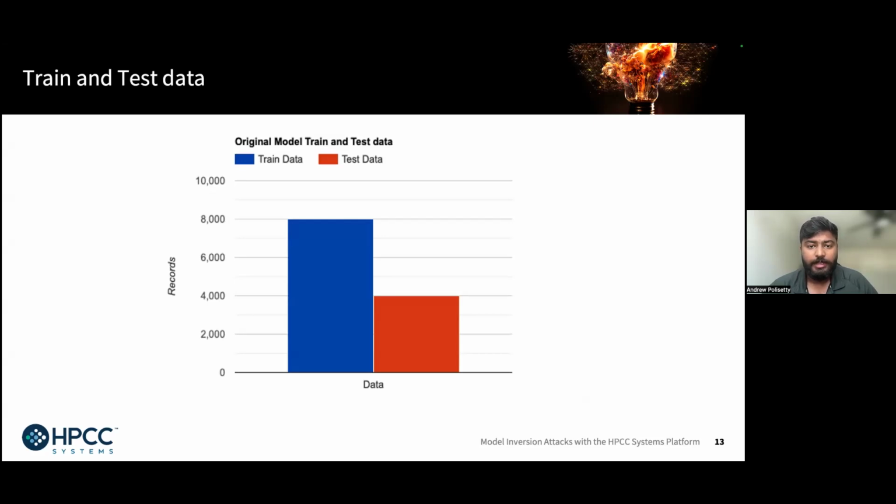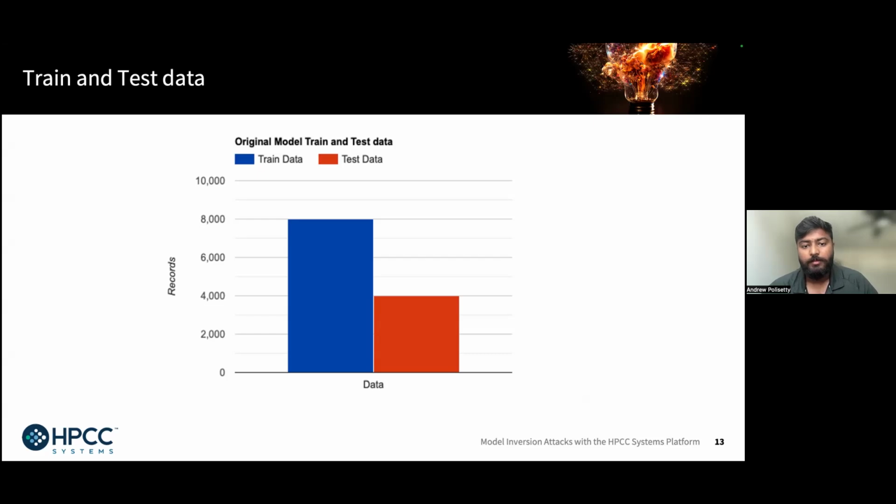The train and test dataset. As you can see here in the graph, to train and evaluate our models, we split the data into training and testing sets. From the graphs, we see that for both the original model and the attack model, we have taken the same amount of train data and test data. The training data consisted of 80,000 records, which we used to fit the models.